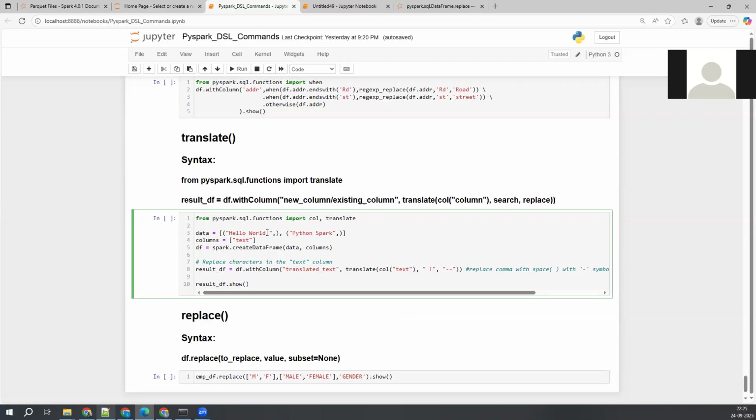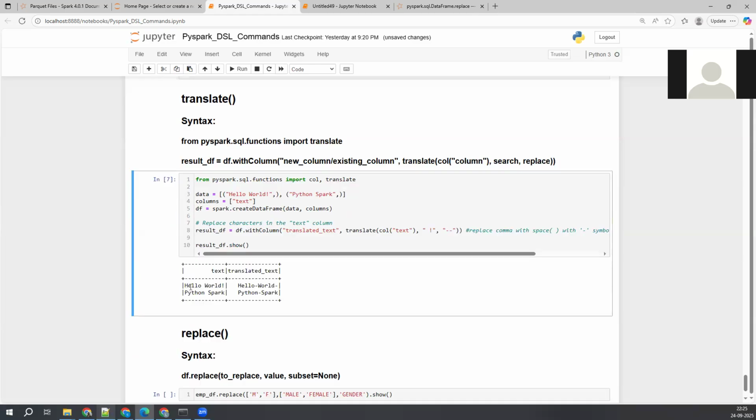So character level replacement, single characters, is what I'm trying to do here. I took this space also here. Space is a separate thing and the exclamation mark is a separate thing. I don't need to separate them with a comma; directly I can take it here. Wherever space is there, wherever the exclamation mark is there, it will try to replace them with the underscore. That's it. Now see how it is behaving here. So that is the character level replacement.